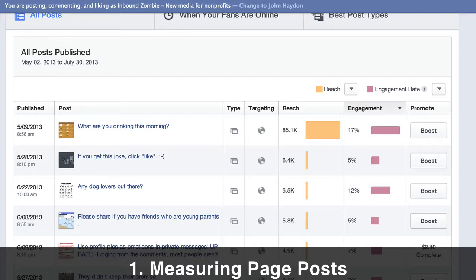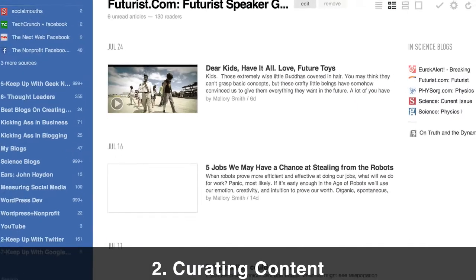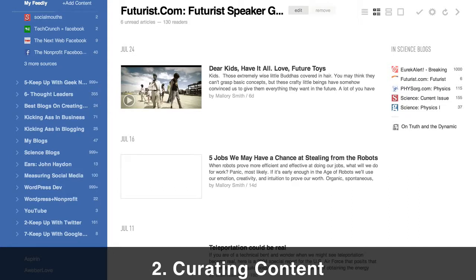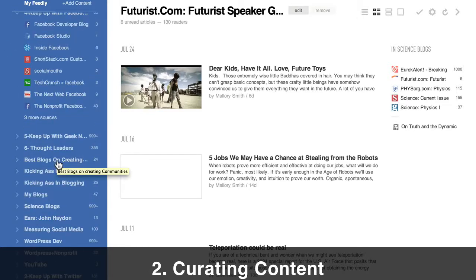So I look at that, I see what's going on, I get a sense of what people are responding to, and then I find some content. Now, what I use is Feedly. Feedly is a great tool, and essentially what I've done is I've created a bunch of feeds of topics and blogs and all this stuff that I subscribe to. If I'm working for a nonprofit, you bet I'm going to be reading all the blogs about that topic, about the cause. If it's breast cancer, I'm reading all the breast cancer bloggers. If it's a pet shelter, I'm reading all the pet owner and the dog blogs. That's what's in here.